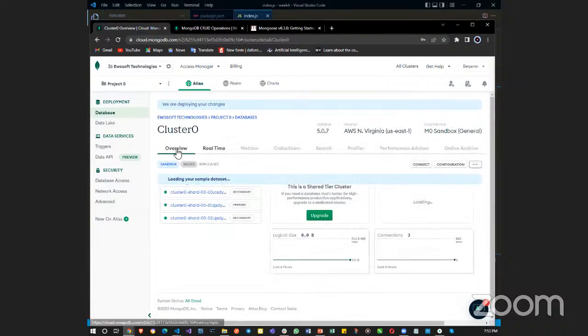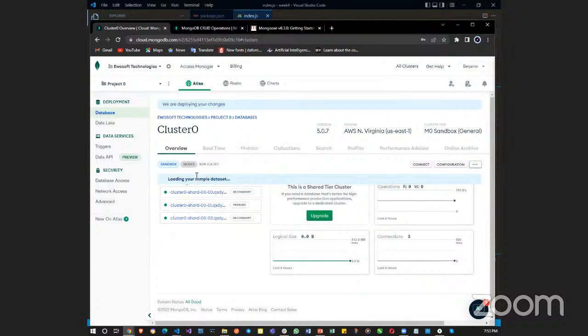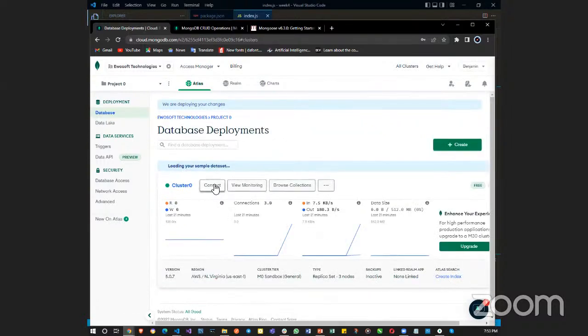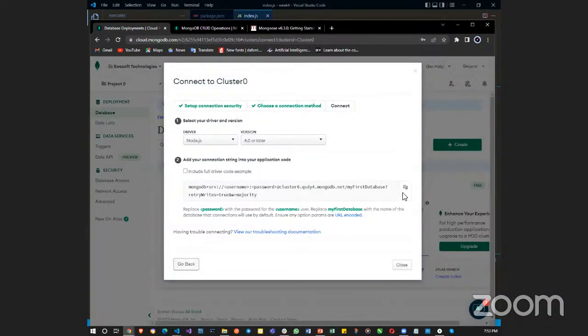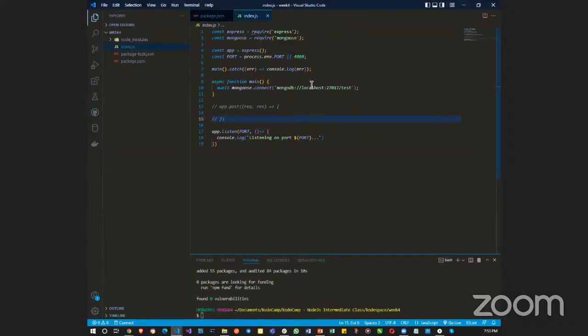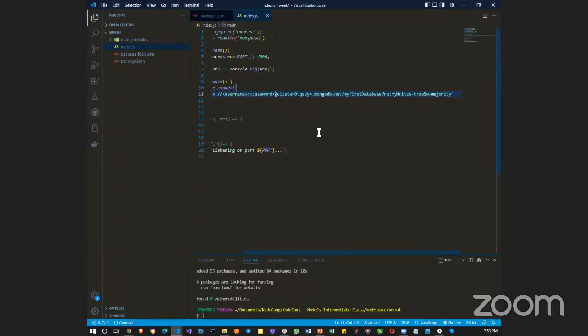Okay, so here I want to pick out the connection string. So that's what I want to use to connect to this application to do the process. So here I have the connection string. I'm just going to copy this out and go back to the package. So in this place, this is where I'm going to replace the connection string. Okay, so here we have replaced that with the connection string. That was for local, but this is going to be for your online platform.